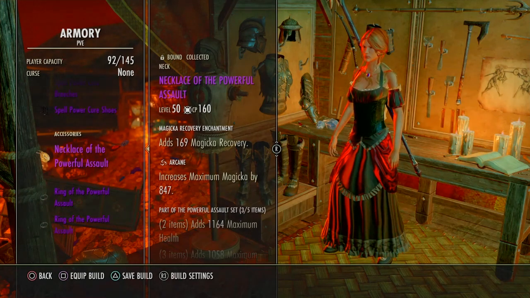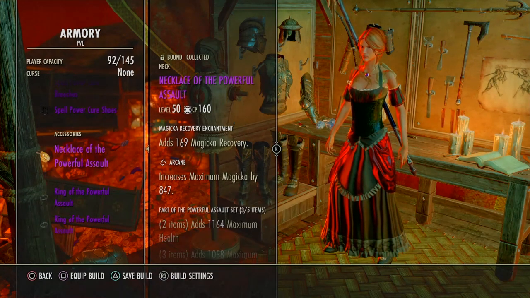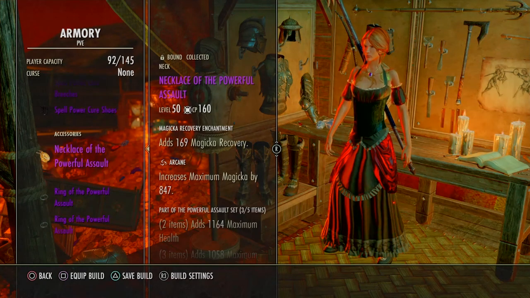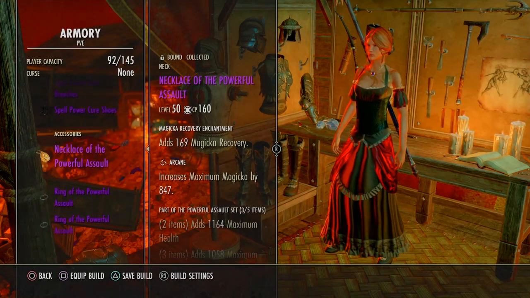I like to do it with the necklace for a cost reduction, but honestly, you don't really need it, since the changes to Cinderstorm, it's so cheap that you don't really need cost reduction anymore.